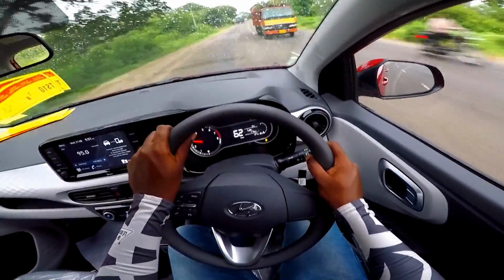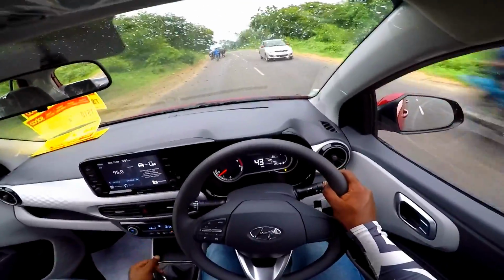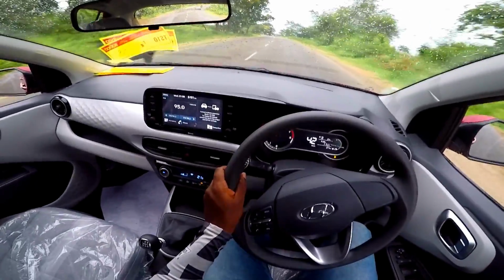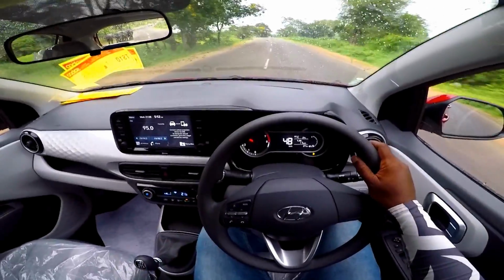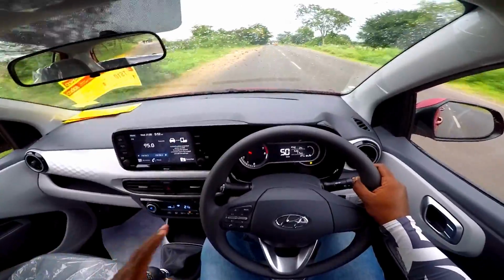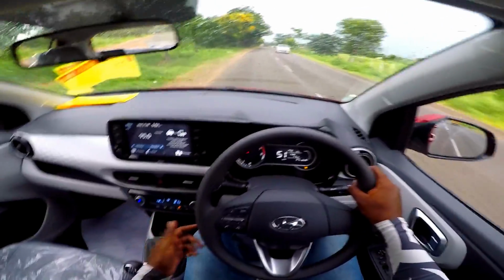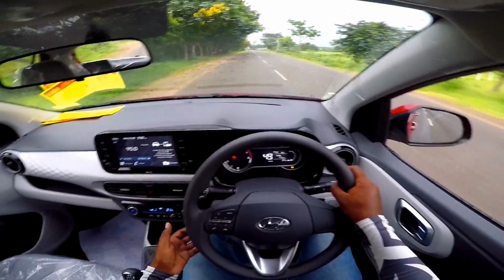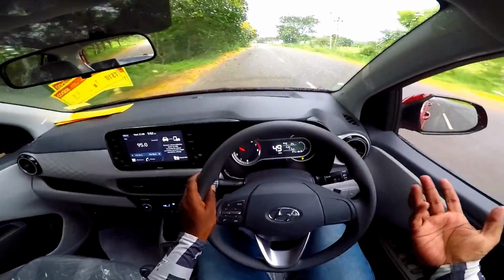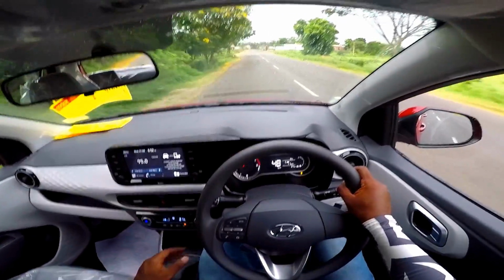I'm falling in love with this machine. And the seats are absolutely bang on the money in terms of comfort. They offer very good support for the back, good lower lumbar region support as well. And I can say the driver's seat is very well done. You do get tilt steering, you don't get telescopic steering, I believe. You do get seat height adjustment, again to set things as per your personal preference, as per your body height.